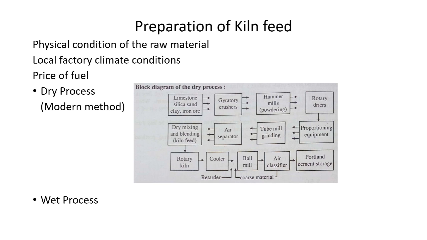The slurry is pumped to a correcting tank, where it is agitated and proportioned to the desired composition. This slurry is then filtered and the water content is reduced to 32 to 45%, and it is called raw slurry. The slurry is then passed to the kiln feed tank, which is equipped with agitators. After removing the water up to 32 to 45%, it is fed directly to the kiln.